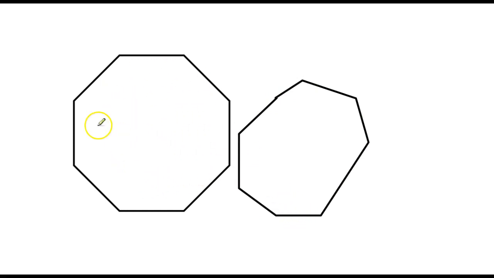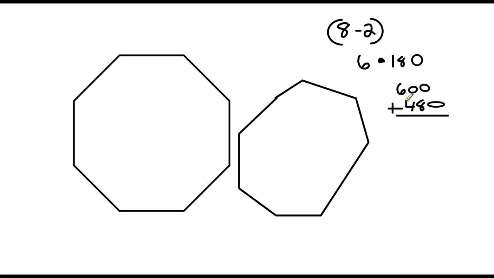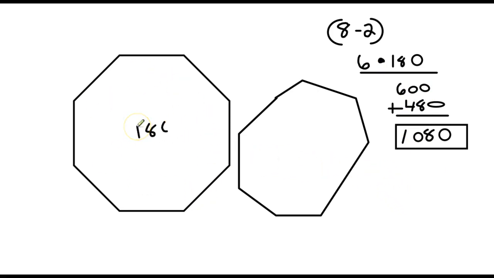They add up to the same amount that this 8-sided figure adds up to. How much is that? Well, let's write it out. 8 sides minus 2 would tell me how many triangles I would draw using that method. 8 minus 2 is equal to 6. And then since each one is a triangle, we multiply it by 180 to get our answer. So 6 times 180 is the same thing as 600 plus 480, which gives us 1080. I was doing this on paper, so if you were confused about this, just type that in your calculator. You'll get 1080 is the sum of all the angles in this guy.